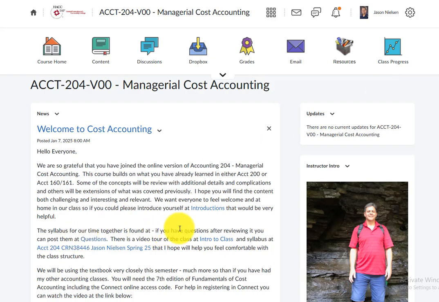So let's review how this is laid out. If you've had me for another accounting class, you'll see that it's very much the same outline, same way that I organize each class. Major things that you need to worry about are up top. There is the news feed in the middle, to keep you up to date with what's happening.